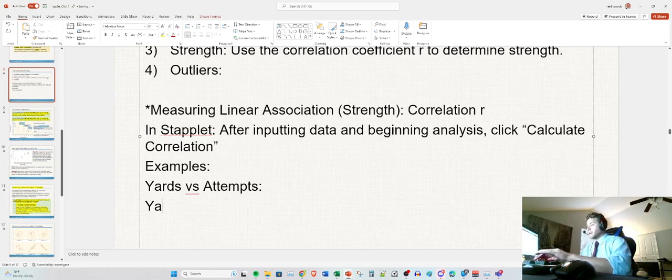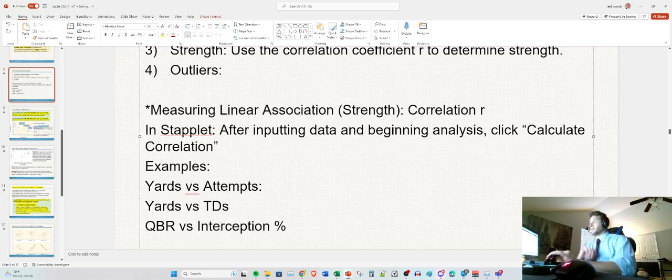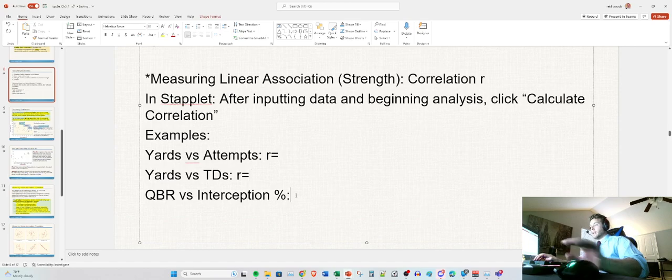We had yards versus touchdowns. We had QBR versus interception percent. So we're going to put the R values for each of these. Anytime you're talking about R, we're going to say R equals. So you can go ahead and write that to the sides of these. And go ahead and let's fill these in.